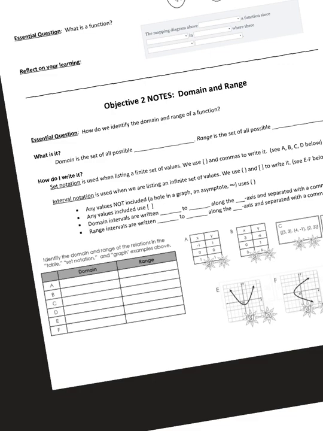So in the previous video, you heard Mrs. Keys tell us that domain is the set of all possible input values, and range is the set of all possible output values. So if you just take a minute and think about what that might mean and the different ways that that could look, go ahead and pause and answer the essential question now.